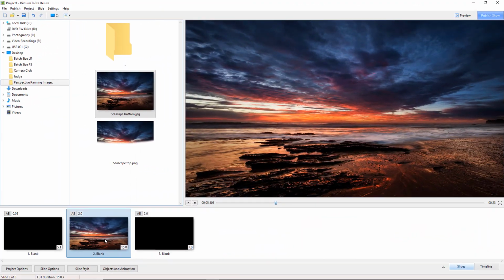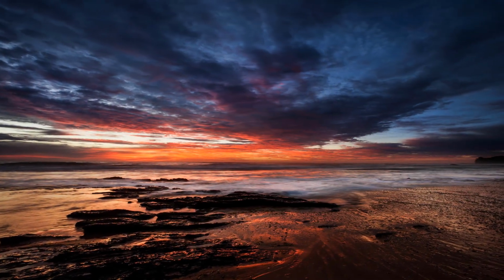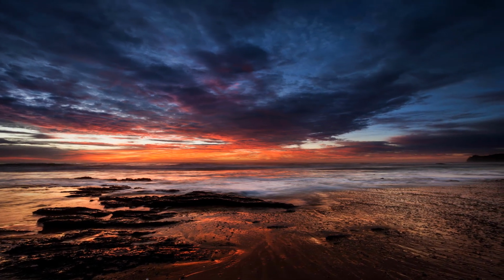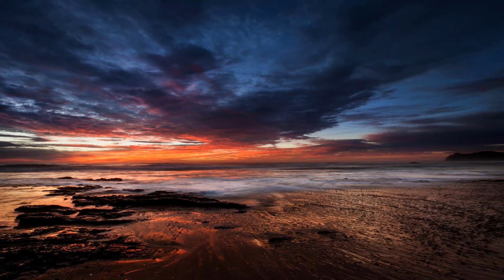Now because I did make a slide style to see just how it may work, what I've tended to do is to use the slide style on images to test the water, to see what sort of effect I get, and if it looks promising, then I'll take the picture into Photoshop and I'll remove the sky a bit more carefully. So here we have perspective panning. A very nice touch. It looks good visually. I think it's one of those techniques we could overdo, so I think it needs to be used sparingly.